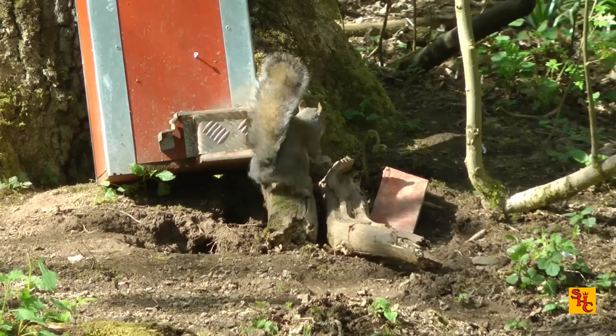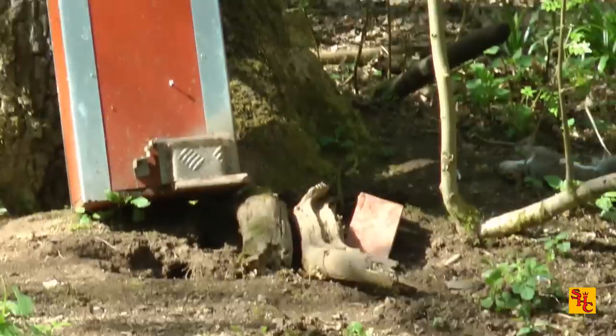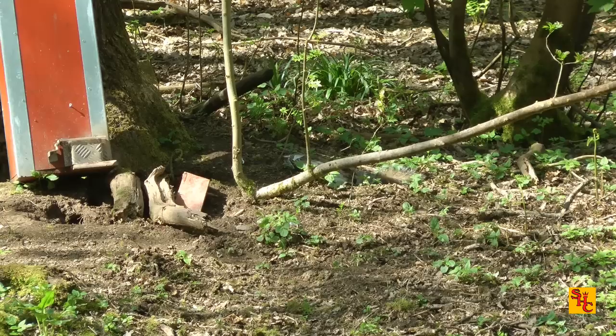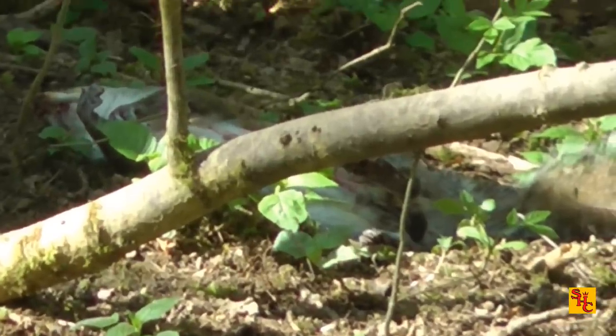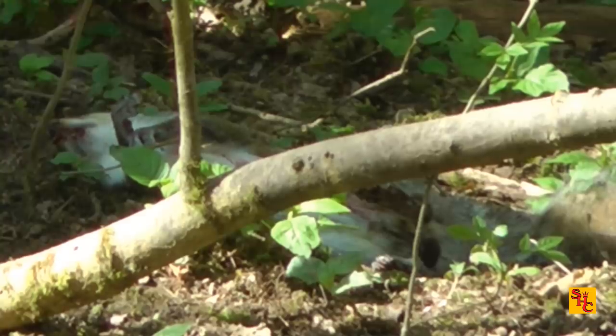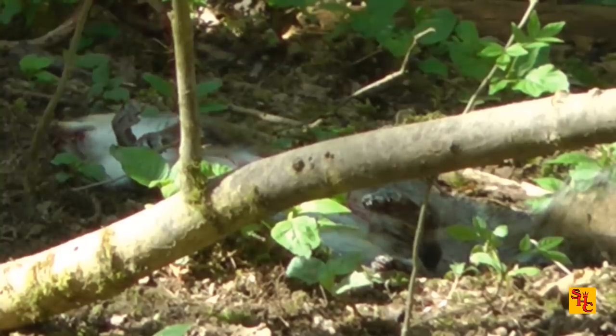It finally turns up on the feeder. Unbeknownst to me, I've knocked my bolt slightly open on my gun. I haven't hit that squirrel at all — completely missed it, not sure what I've shot. The pellet came out and hit something else because the bolt was open a fraction. Quick reload, second shot — hit the target perfectly. Bit of a worry there. I do wonder what that did. Because I've got a long bolt handle, sometimes it's easy to rest it and knock it open a fraction. At least that's what I think happened. The squirrel just panicked and went and sat on the side of the tree — but that'll do.